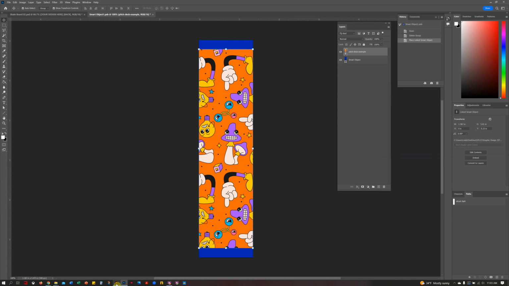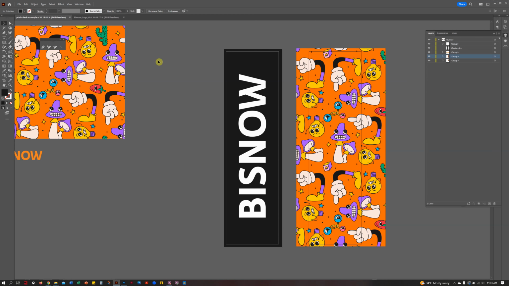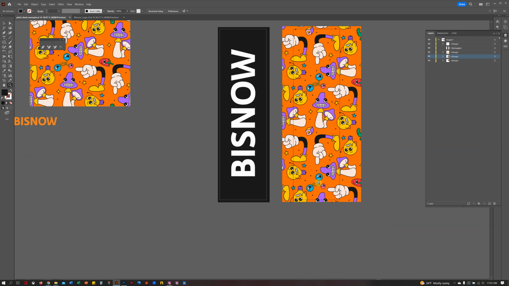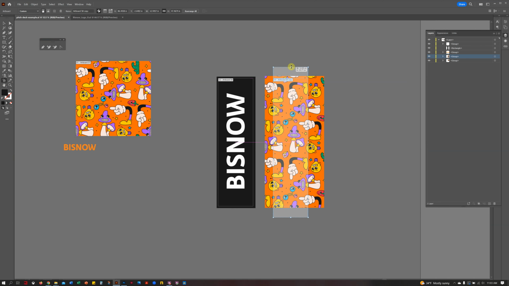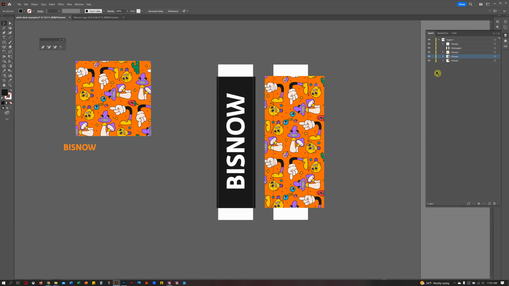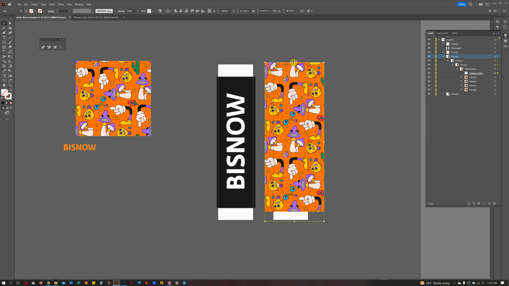Now I'm going to go back into Illustrator, and I'm going to make this artboard a little bit taller because I messed up typing in the height apparently. So we'll make it taller. We'll make this one taller too. Okay. And now let me go find the clipping group. We'll make the clipping group taller. Okay.